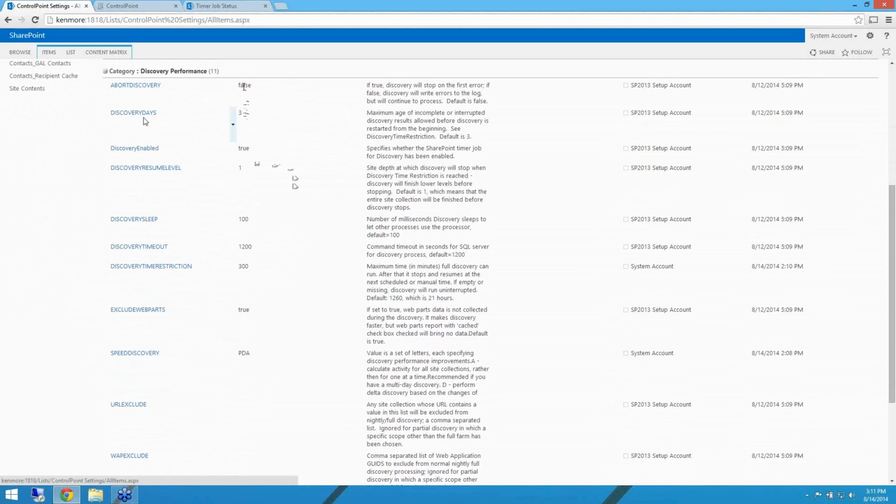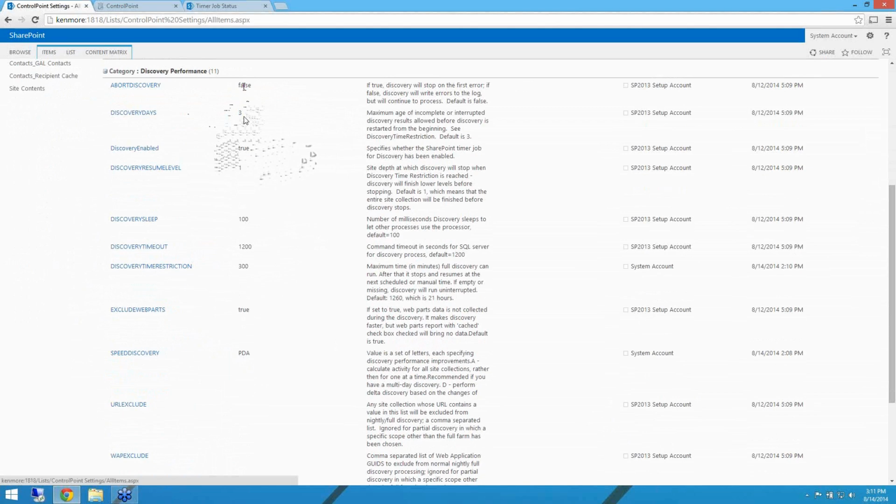The discovery days option here is actually very useful. This is the maximum amount of days that we'll continue to collect sequential data for discovery before we give up and we start over. So if you have a small farm, maybe we can run every night without a problem. Or if you've made the right configuration options, maybe you can get that all into one day. In some of our larger environments, though, or environments where you can't afford to run discovery all day long, you might not be able to do everything in one day. And by default, this is set up to give you 3 days to run the entire process.